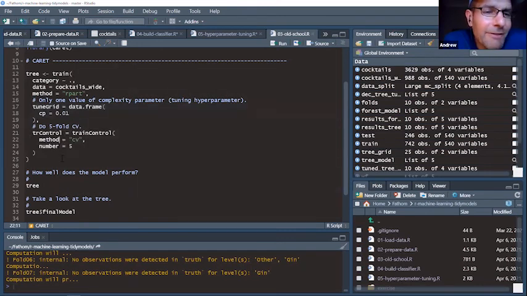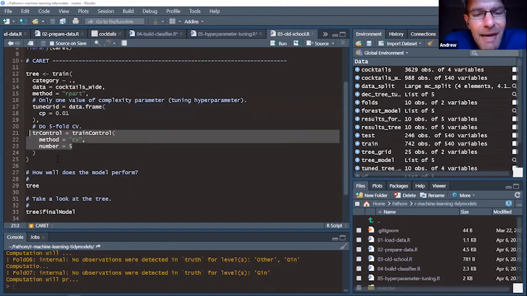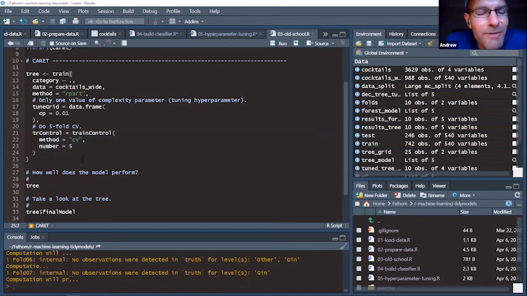And then the final component there is the training control, and that just specifies exactly how the cross-validation or bootstrap validation is going to occur within your model. So yes, on the one hand, it is a bit more concise than what Astrid has been showing you, but at the same time, we've been fleshing this out into lots of individual parts so that you can understand each of those parts in isolation.